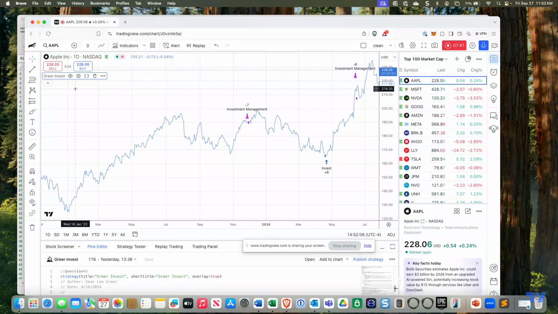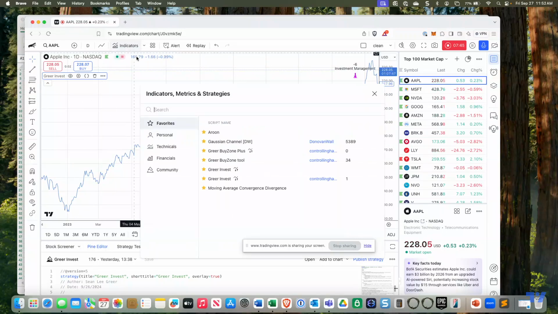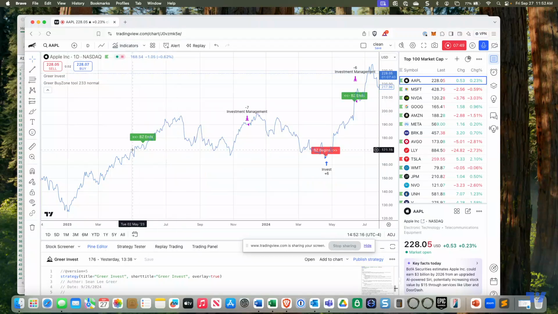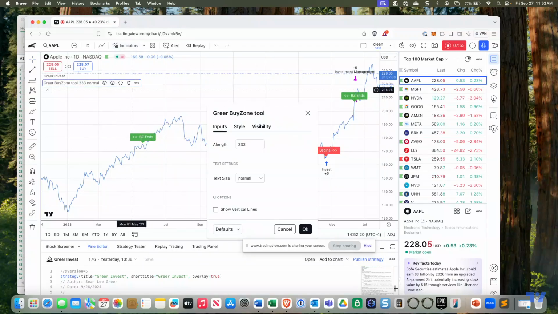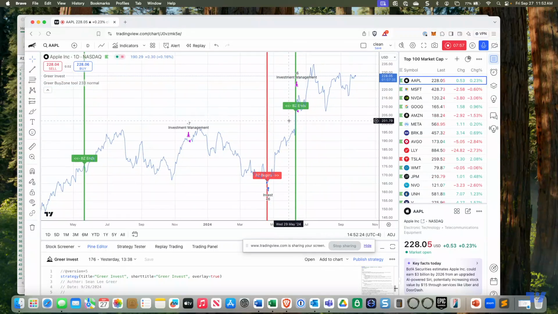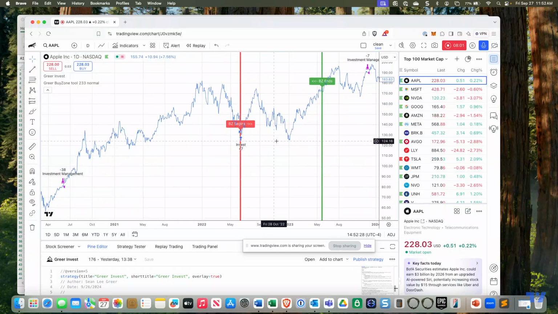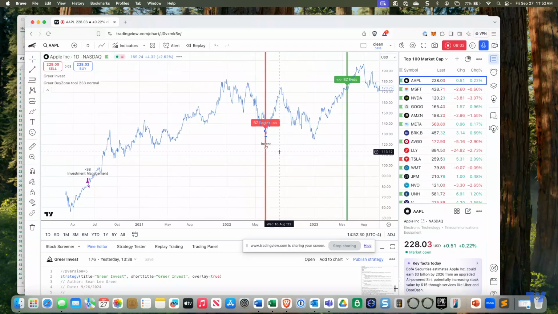Now, this also works well with the Greer BuyZone indicator that is public that you can download today. That Greer BuyZone indicator, which you can turn on and show vertical lines, you can see that all the times that we invest are within the Greer buy zone method.